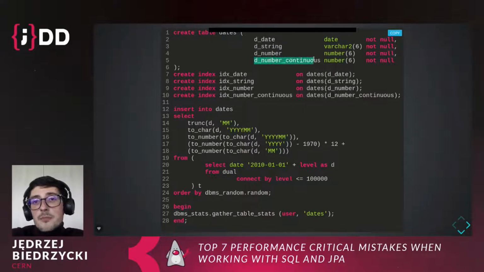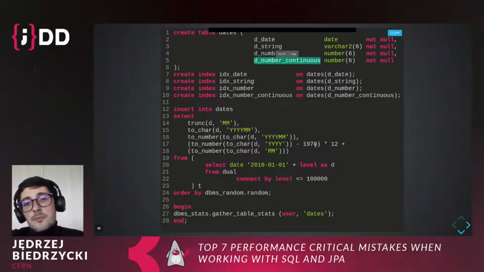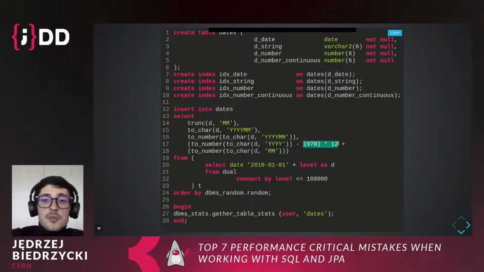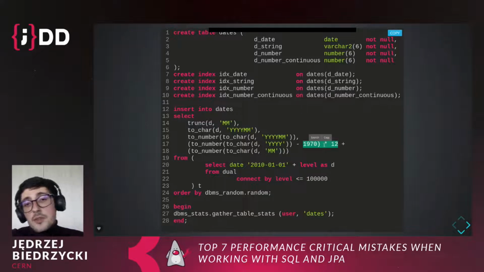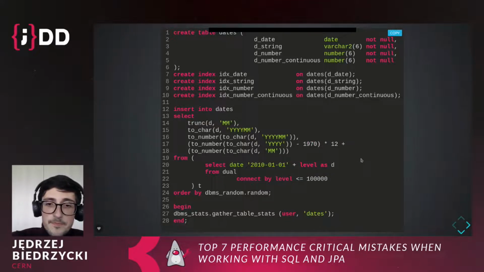And the last column, number continuous, is the number of months that have passed since some date. For me, I'm using the beginning of Unix, which is January of 1970.